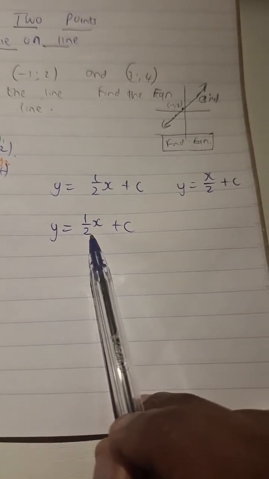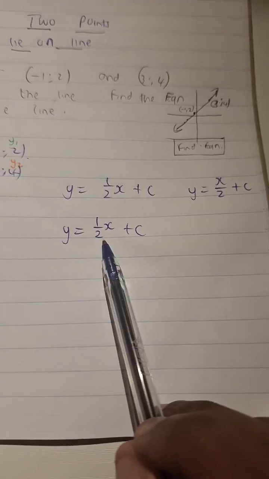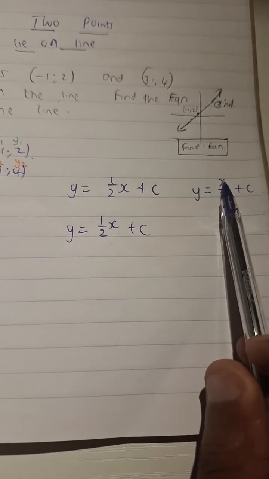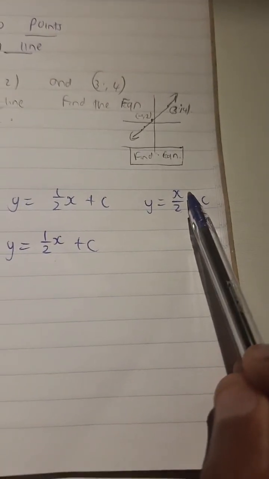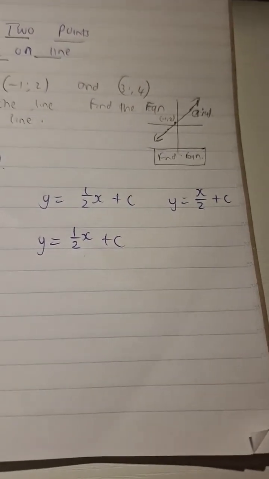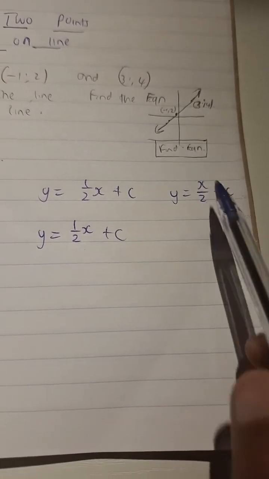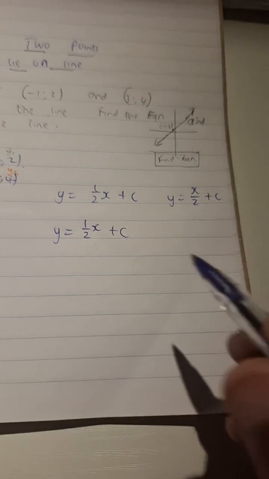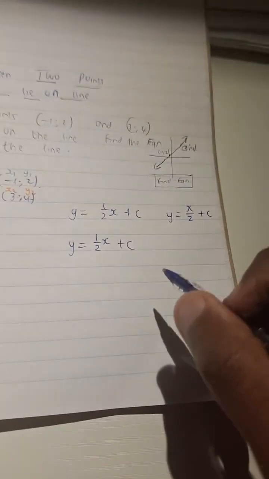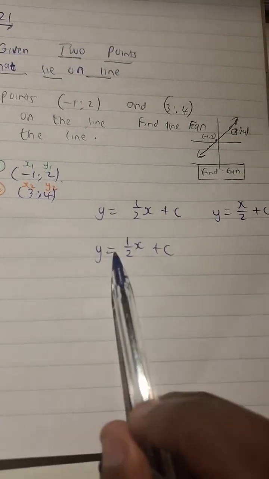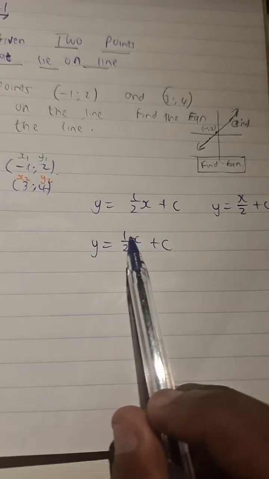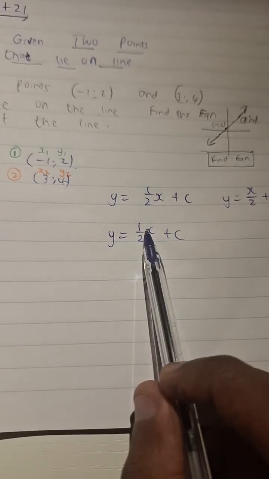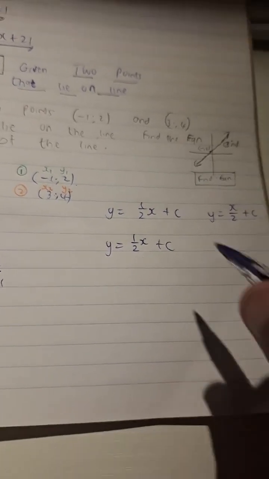It's absolutely unacceptable to write this x as if it's in the denominator. It's not in the denominator. It's an x that's actually in the numerator. So this is more acceptable than actually writing that x in the denominator. Okay, so you would be right in writing it this way or that way. It doesn't really matter. What I love about this way is that you can clearly see that the coefficient of x is half. The gradient is half.